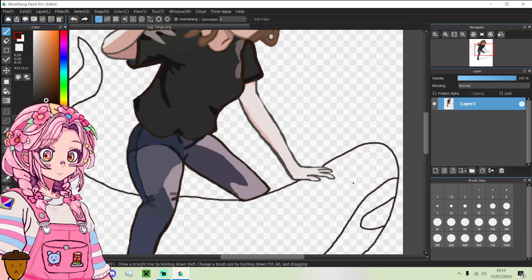Sorry, I tell you, my leg. Wait one second. You know what? I could just look up a reference photo, couldn't I? For what I'm trying to do here.